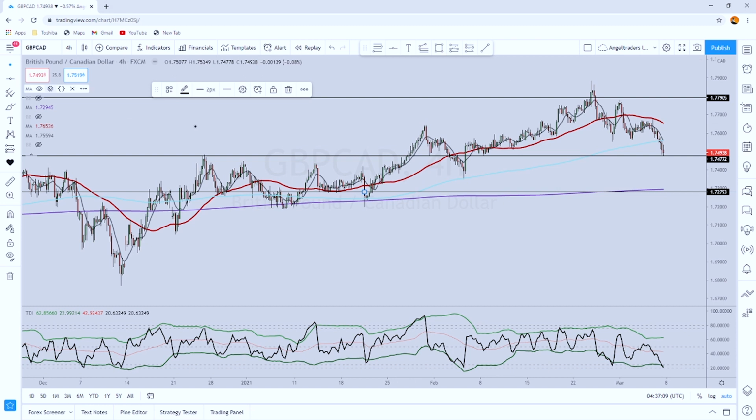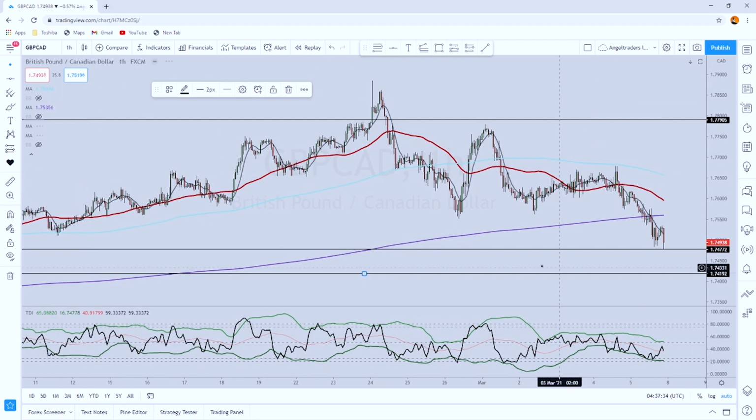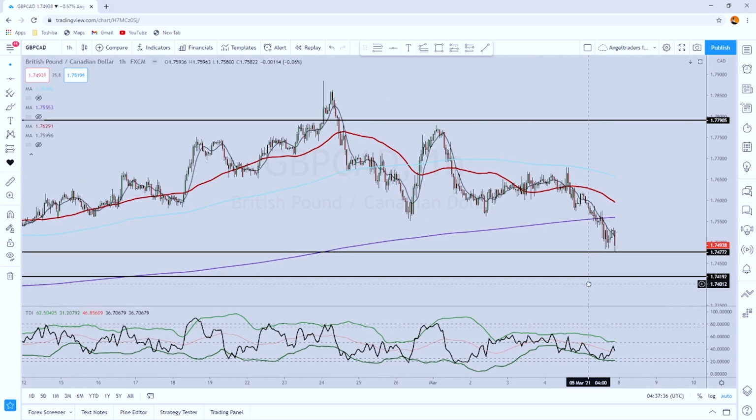Let's mark this one off right here, because if it breaks that level, it's going to go to this next area of resistance, right? Well, this is support right here, but resistance right here that had a hard time getting broken. So now we don't have anything really significant that's gonna happen soon in the market. So I'm gonna go to the 1-hour time frame and see if there's any area of significance that's going on right here.